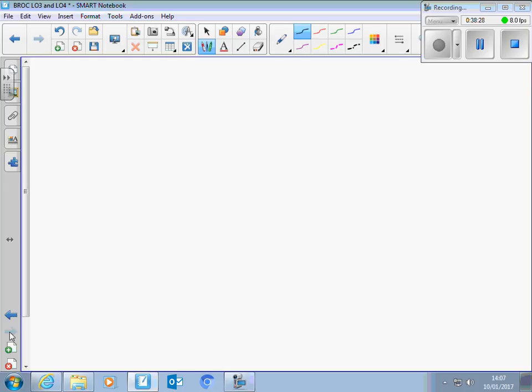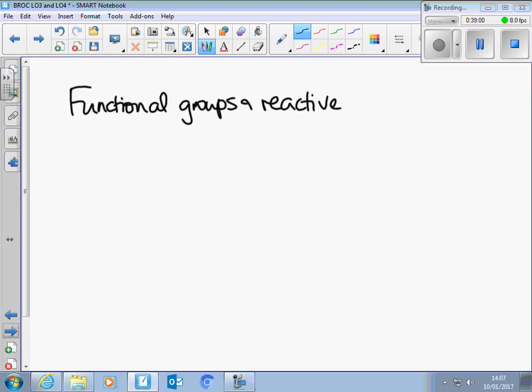And they give us a bit of clarification on that in that box in the top left there, functional groups and reactive sites. The thing is, of course, functional groups in themselves can be quite big, so somewhere within the functional group will be a reactive site. It's not the whole thing. So you've got some examples, and I will just write a little bit up as I go. Functional groups and reactive sites.